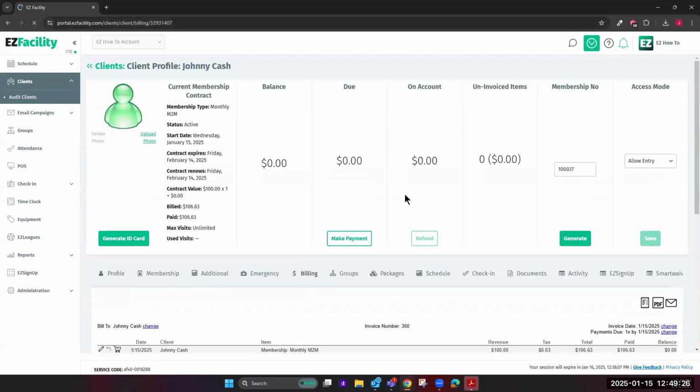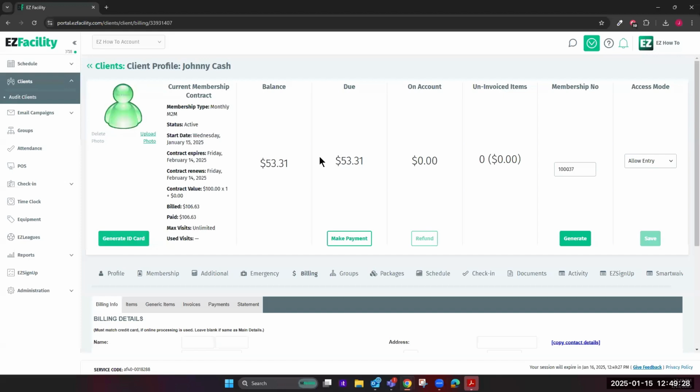And if we refresh, we see the amount due because we have taxes on here, so that's why it's showing 53.31. So that's including the taxes here. They now have to pay that, and it is still showing up on the same invoice as the one used to purchase this membership. Now, the people with permission to be able to edit this and be able to do this section is going to be a manager role unless you make changes and customize those roles.